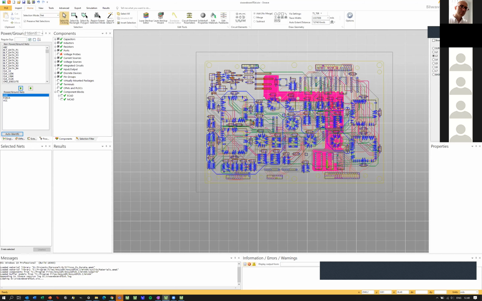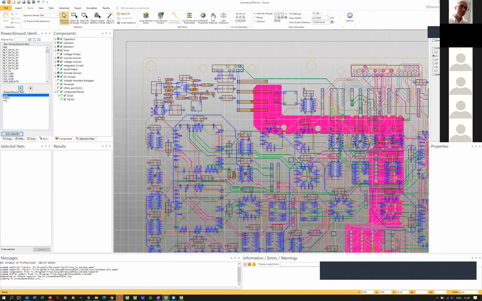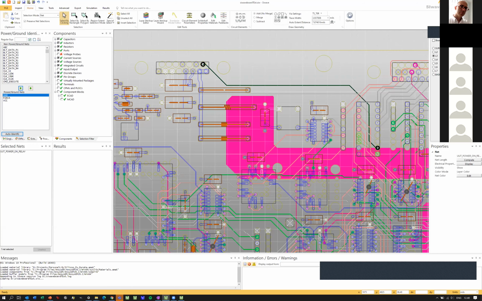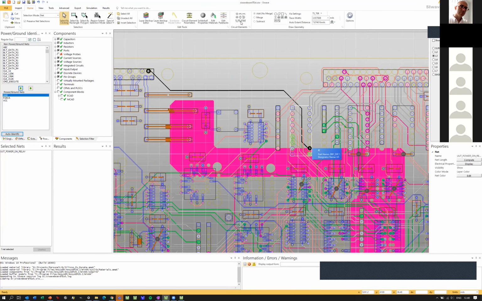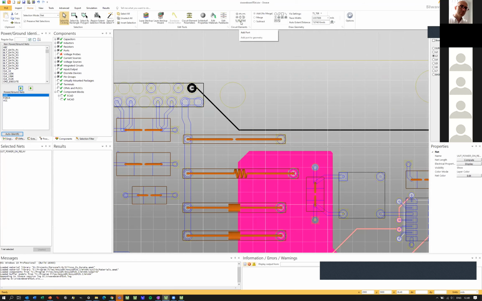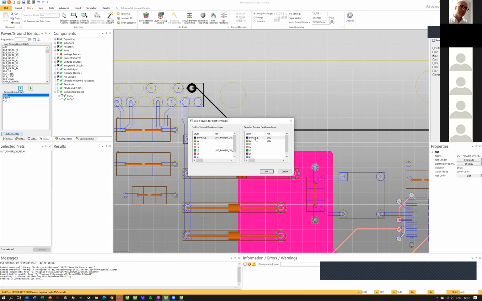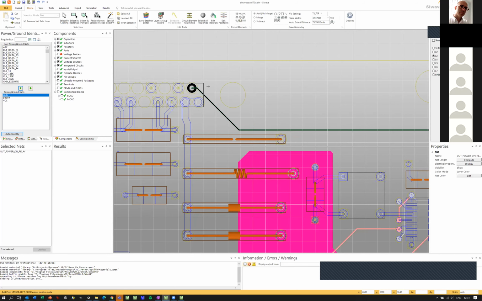So let's do something simple. So maybe this is my net. As you can see, it's kind of a simple trace going from this node net to this IC pin. I will do it now the manual way. There's automation for that, but now I will add a port from this point to, where's my ground? Hopefully this. Yes. So, okay, it was a power net, so I'm not choosing that one.